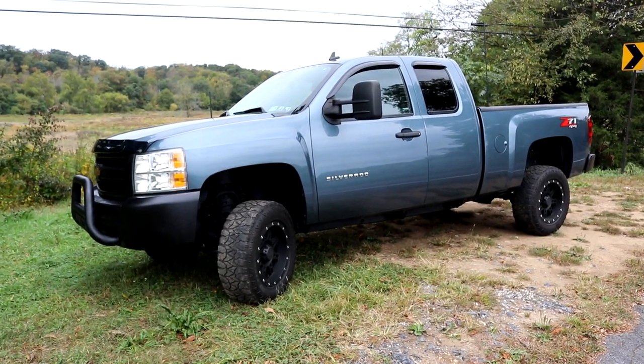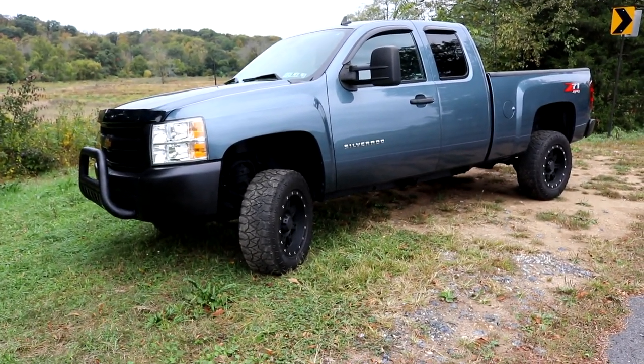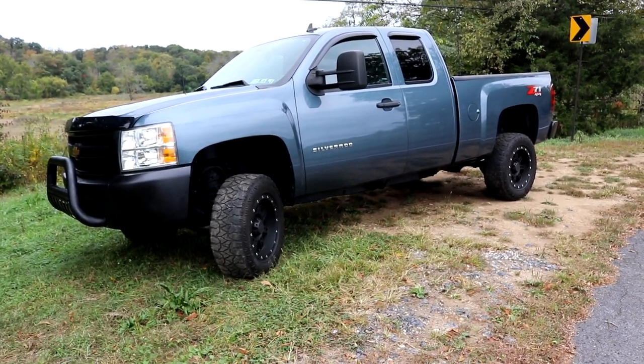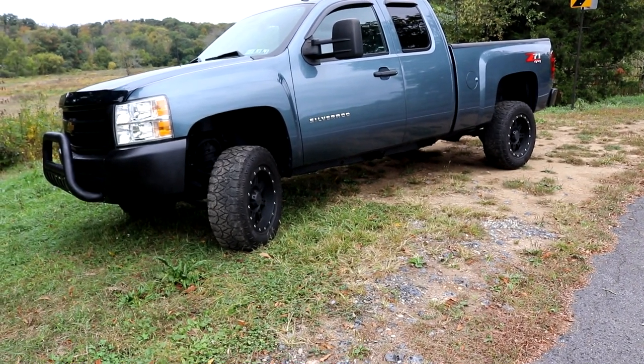Because I know there's a lot of you guys out there that go to places that are pretty remote, you're not too sure of where you're at, might not have phone service, and you don't know about the legitimacy of the place you're at. So you want to be able to off-road there and not have to worry about parts failing while you're way out there, because it also might be a location that you couldn't get a tow truck out to. And like I said, if you have no phone service, you won't be able to contact anybody.